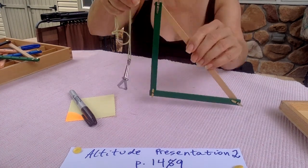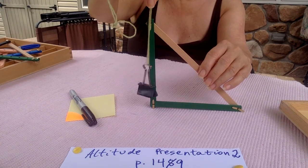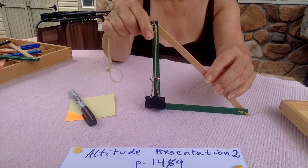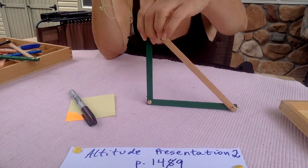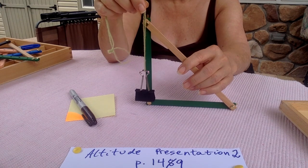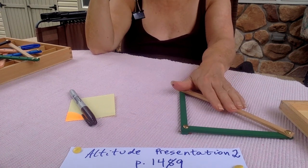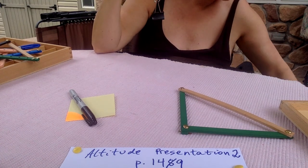Now I'm going to go on one of the equal sides. And if I ask the question, is it on the inside or the outside? The answer is neither. It's along one of the sides. And if I measure the other side, I'm going to find the same thing. The altitude is actually along one of the legs of the triangle. So this has both an internal altitude and altitudes along the sides.